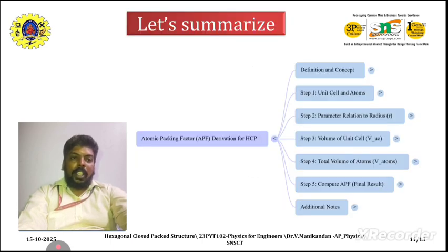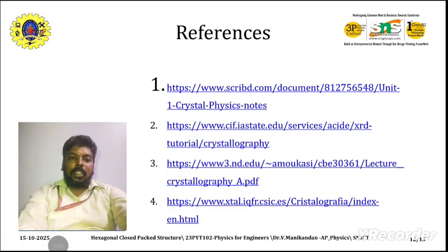So what is the summary? We calculate the atoms in the unit cell, the volume of the unit cell, and parameters related to the unit cell, including the volume of a single unit cell and the total volume, and compare with BCC and FCC structures. In this video, we have given a short review of the hexagonal close-packed structure. Here I show some references on hexagonal close-packed for your study.